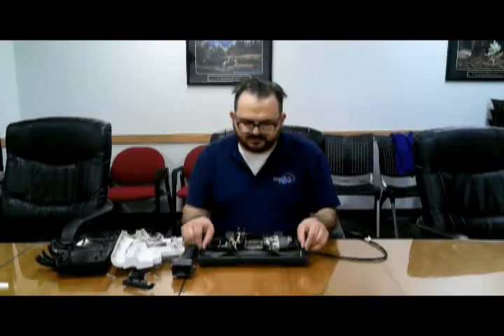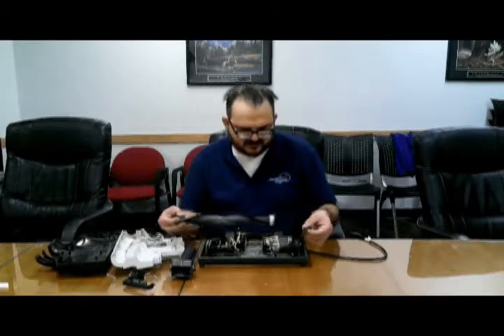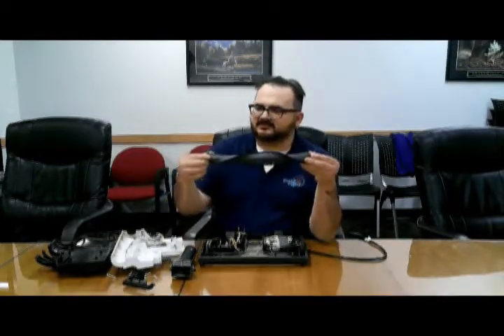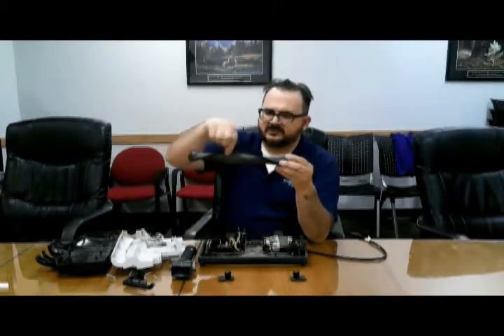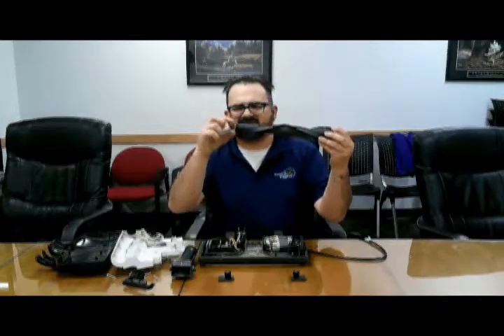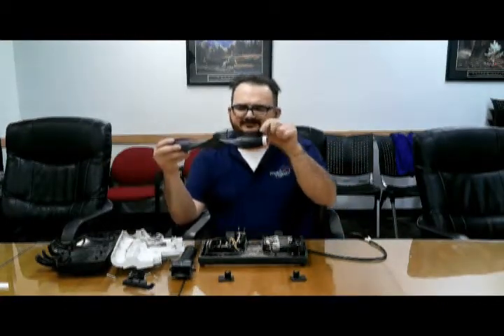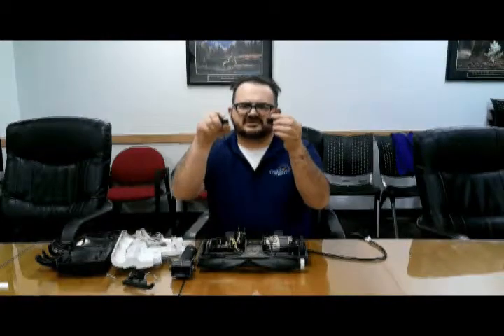Next, this beater bar comes out. If you pull straight up and you bring it out of this little piece here that makes it rotate. Both ends of these come off and you can put them back on. Clean out all the hair from around here. Next is the little track along the side — there's hair and different things that you need to remove on both sides. Then check each end piece; lots of times there's hair and carpet that wraps around here, so make sure you remove those.